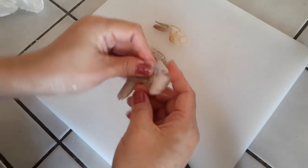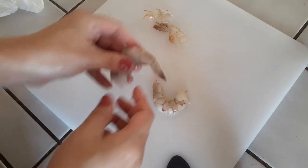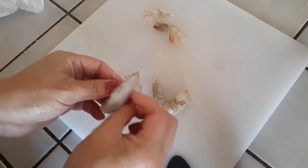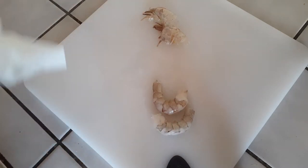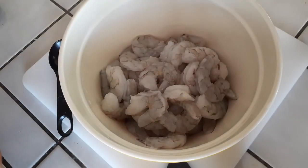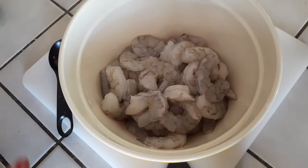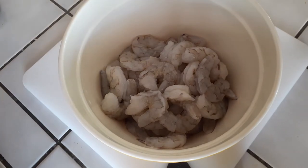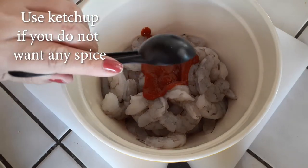I'm not going to show you peeling every single shrimp in a two-pound bag, just an example. Make sure you remove all of the shell on the outside, and if you need to devein them, go ahead and do that as well. Once everything is removed, rinse the shrimp and give it a good clean rinse, then throw it into your large bowl.